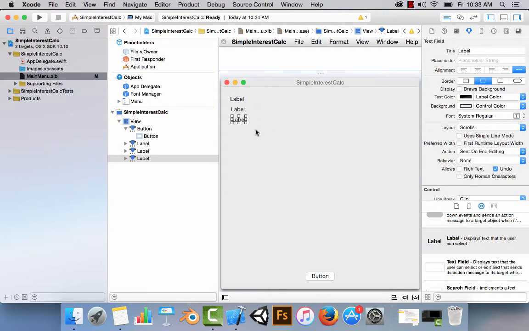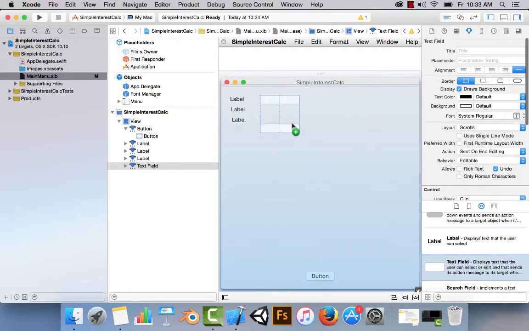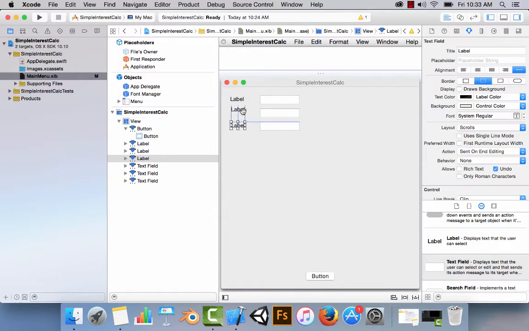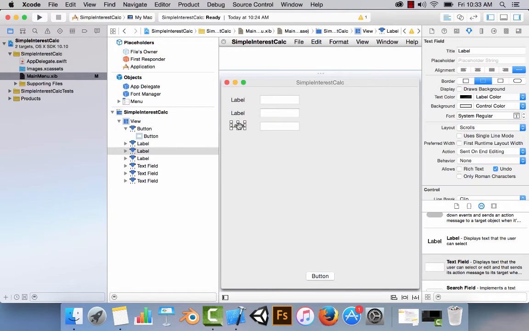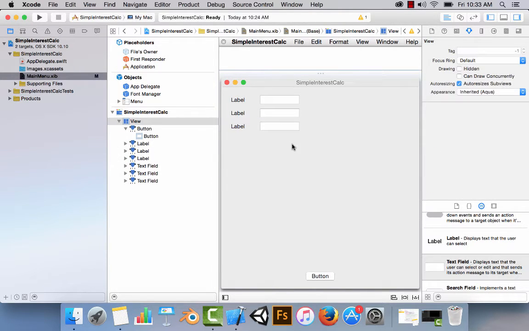Now those might be a little bit close together because you're also going to add 3 text fields. 1, and you want these to be, let's go with that one. We won't put them right on top of each other, we'll do them like that. And then I can move the label, cool. Alright, that one's in the middle, let's make that in the middle, so now it all lines up.